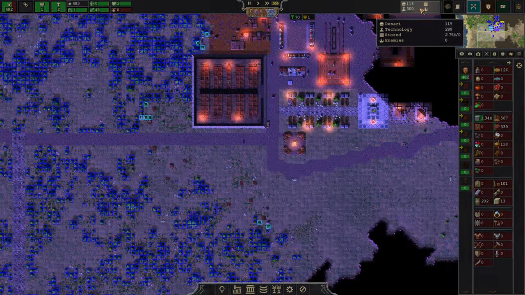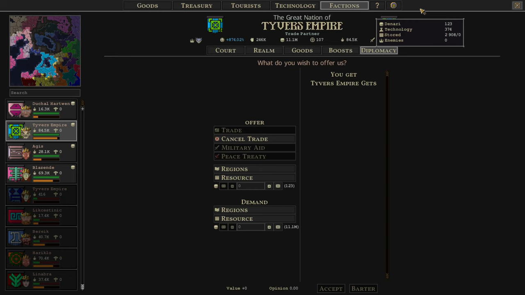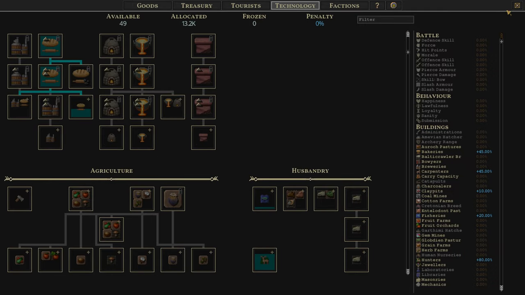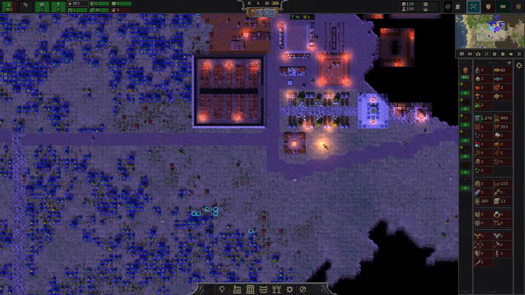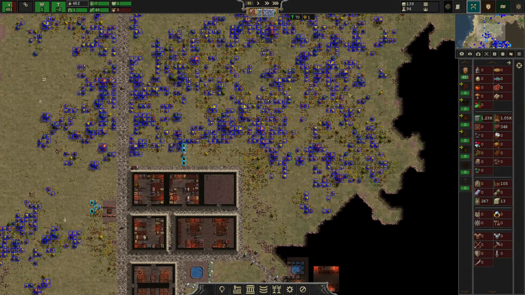Actually, we actually have a little bit. Can we put another point in here? Sure. Now we're going to be able to maintain this. Question on everybody's mind. Well, we are out of food again.